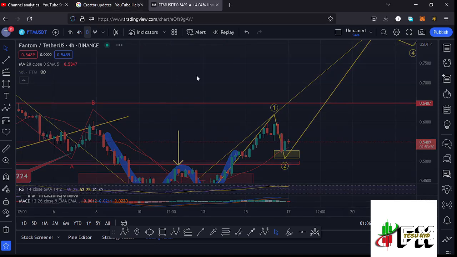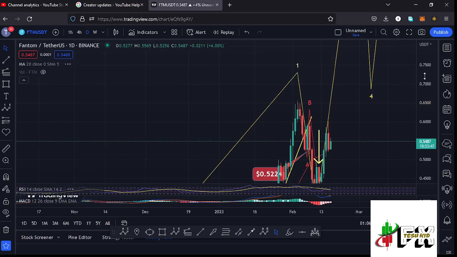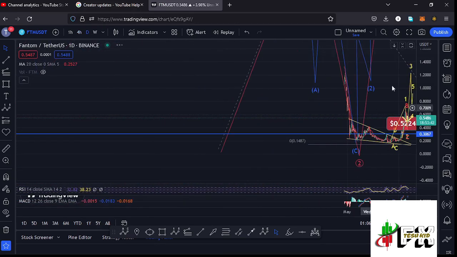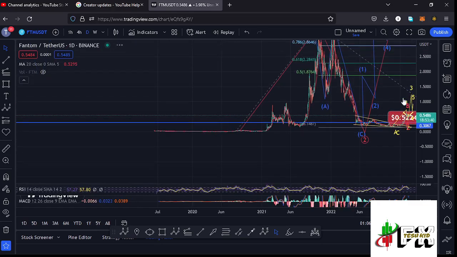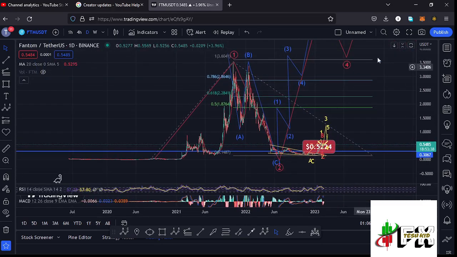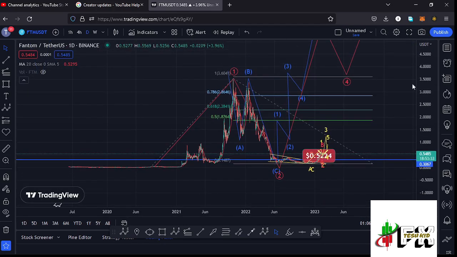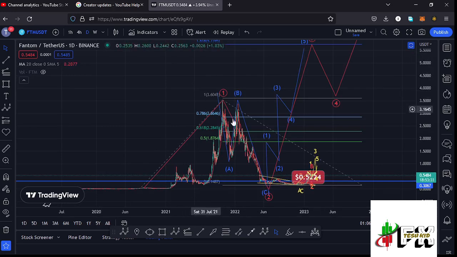And jumping to the daily chart to give you the long-term scenarios that I'm expecting to play out using the Elliott wave structures. Here on the daily chart, you can see that I have this Elliott wave structure right here in red, where you can see that Fantom from these low prices that we had been trading within, we saw a massive bounce to the all-time high in what I'm terming as the formation of that first wave to the upside. And after seeing the all-time high, we started the bear market, where we had been seeing low prices in this ABC corrective structure in a move that has now given us a low at around the $0.16 mark in what I'm terming as the formation of that wave 2.